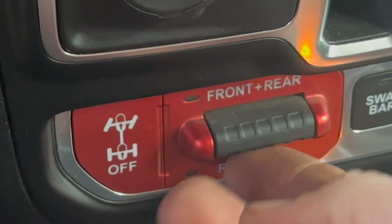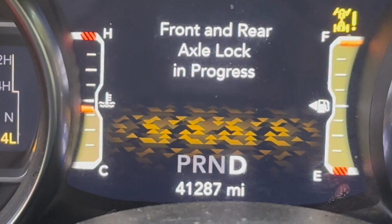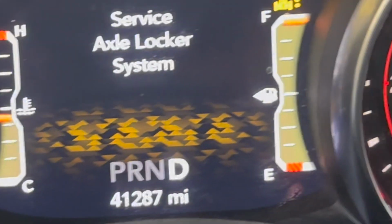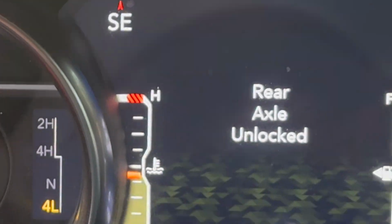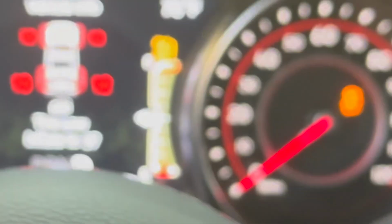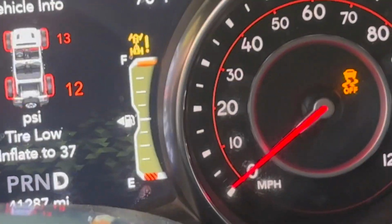All right. Trying to do front and rear. Service axle locker system. It won't lock it. Rear axle unlocked. So it doesn't like the front. It'll lock the rear, but it won't lock the front.